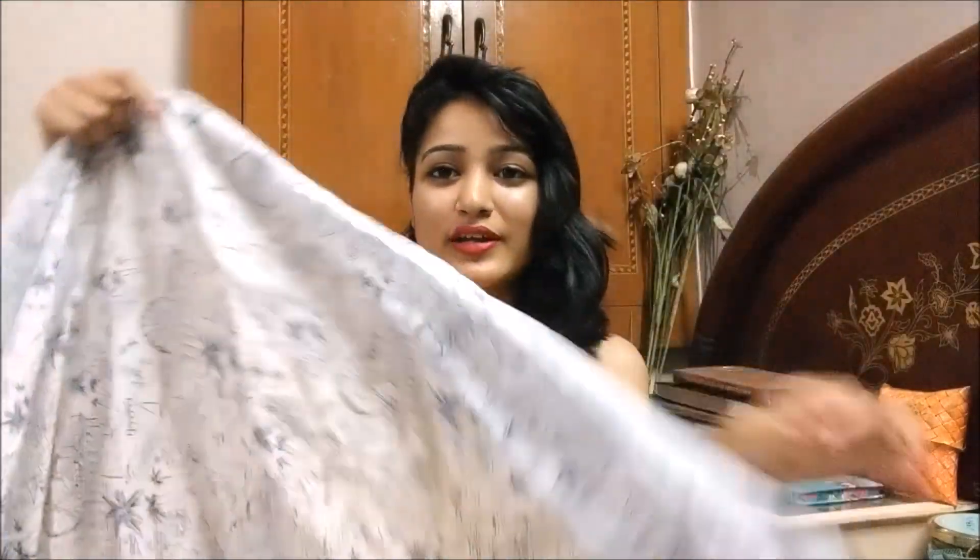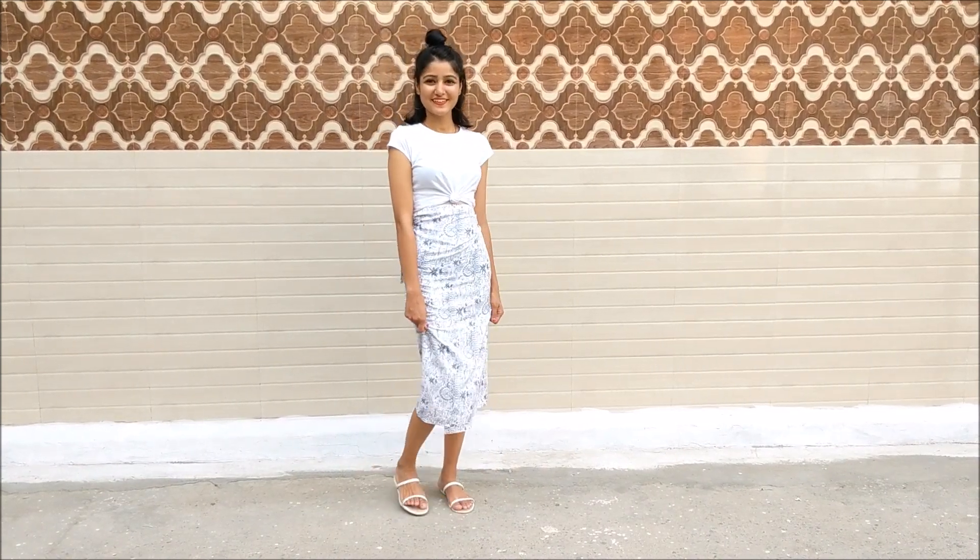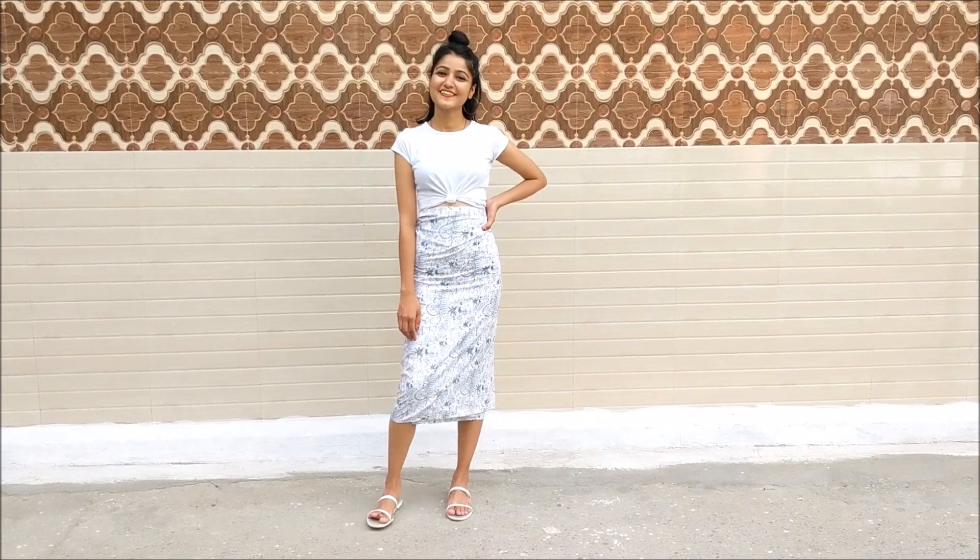My favorite piece is this one I got from Janpath. You might think I'm showing you a whole fabric, but this is actually a wrap-around skirt. It's in pure cotton fabric and I love the print all over. You can wear it in so many different ways. It comes in all sizes because it's a wrap-around, and it comes in small-to-medium length or full length — you can find those in Sarojini as well. Such a perfect lightweight summery piece. On days when you don't feel like doing a lot of styling, just wear this with any plain tee and you're good to go.